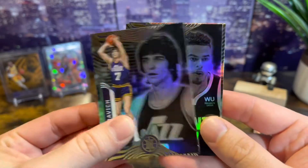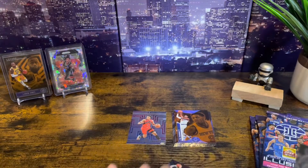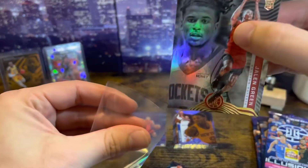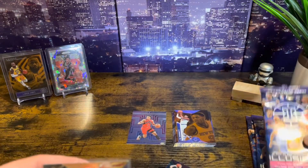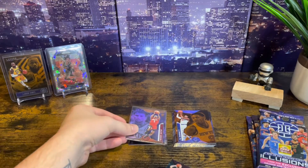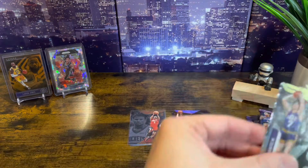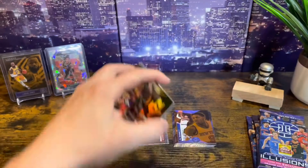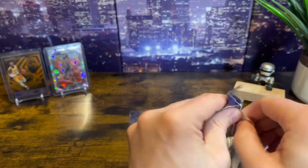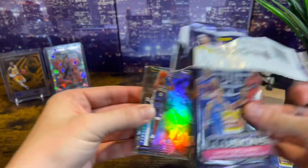Pete Maravich — nice, old head — and our rookie Jalen Green, hell yeah, I'll take it. Not a bad way to start the video. These were at Target, they were $6.99 each. I believe it's a 12-card value pack. I'm not sure what format — I don't know if this is considered the fat pack or just their little mini fat pack, what they call a value pack. Not really sure, should do my homework, but I just kind of want to rip into these and show you what comes out of them.